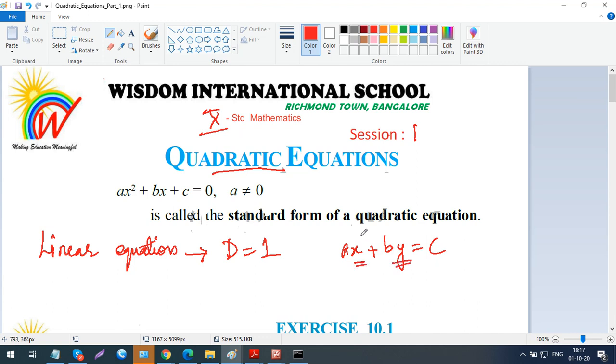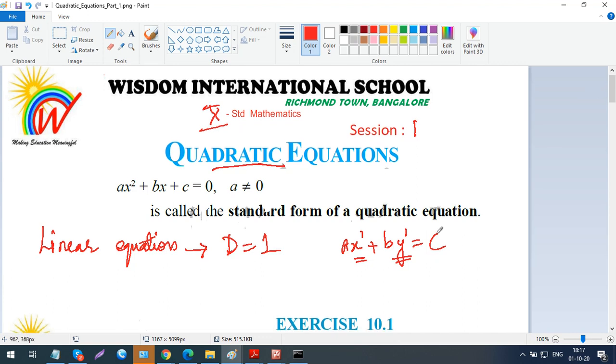So the highest power is what is called the degree, and if the degree is 1, you call it a linear equation. And what if the degree is 2? Like in this case, you see there is an expression, this particular x has got 2 as a power. Here the x has got nothing, so that means there is a 1 as a power. So the highest among that is 2. So then the degree of this particular expression is called 2. If the degree is 2, it is called quadratic. Okay, quadratic equation.